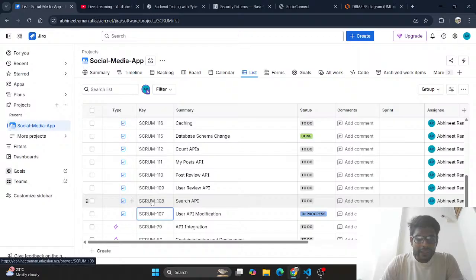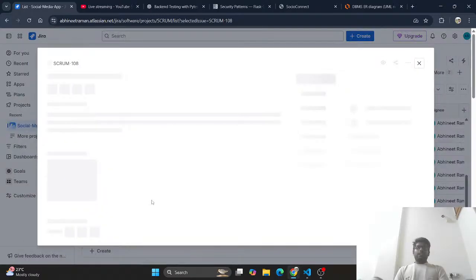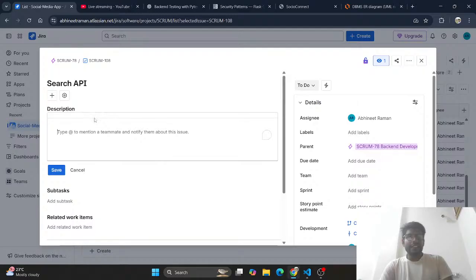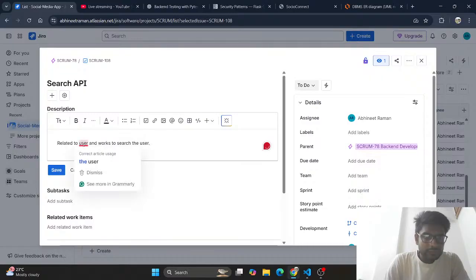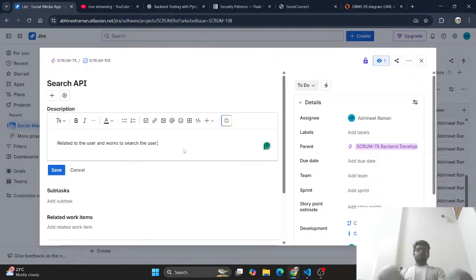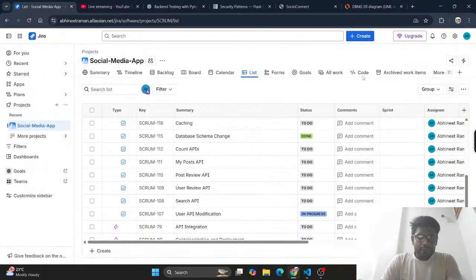Now in the search API, this API is related to user and works to search the user. Now user review API.